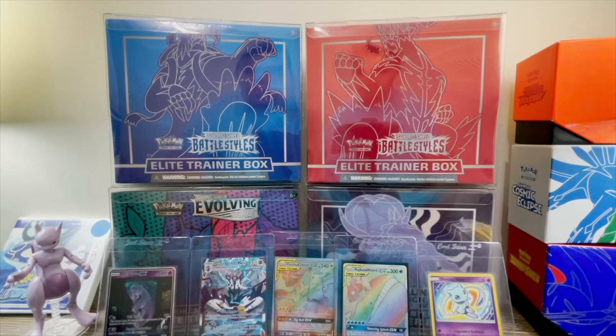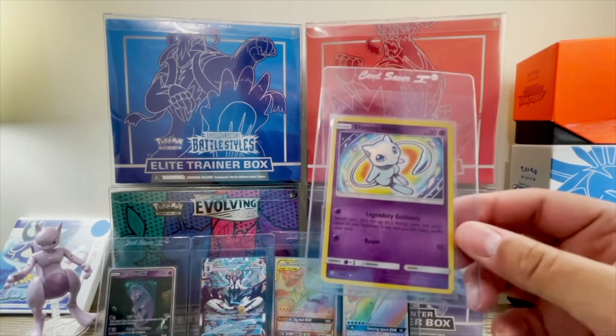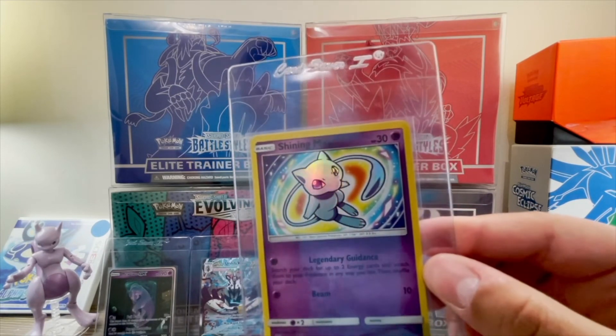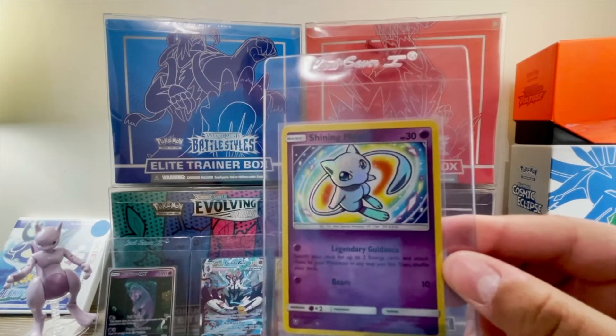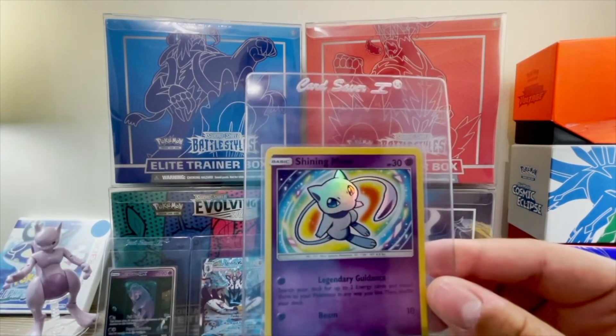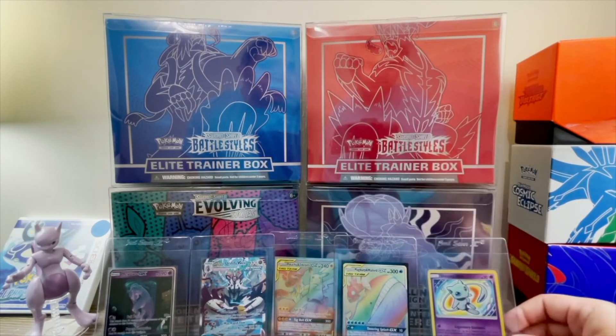When it comes to condition, you want to try to get cards that are as mint as possible. Even though you see the term 'pack fresh' used a lot, even a brand new card out of the pack isn't always in perfect condition. You want no damage, no scuff marks, nice crisp edges, and the surface shouldn't be scratched — especially if it's a card with holographic foil. Take this shiny card for example — it has its own ridges in the holo foil, which makes it very easy to see scratches or imperfections, especially on older cards.